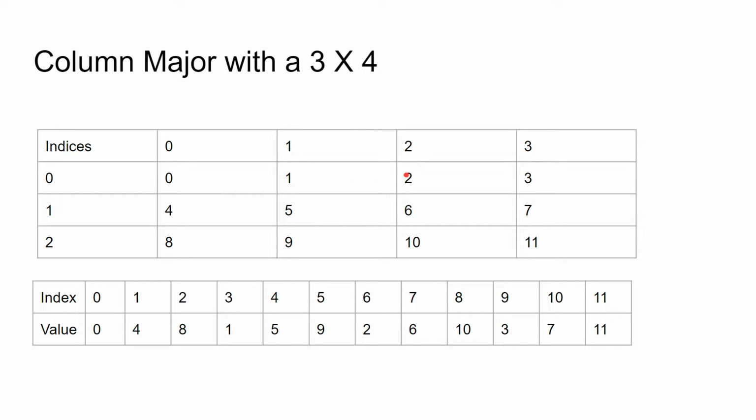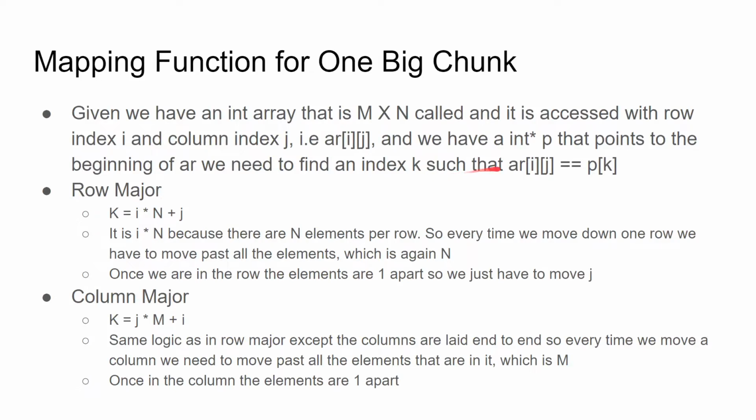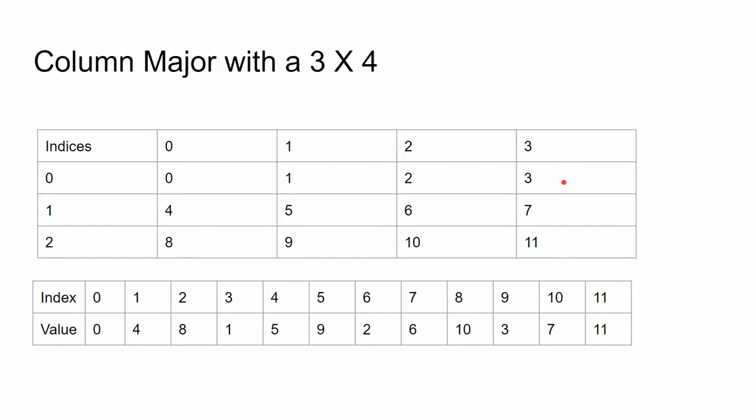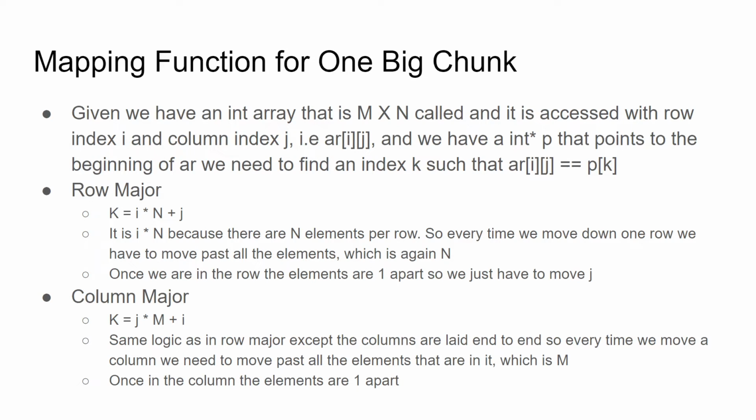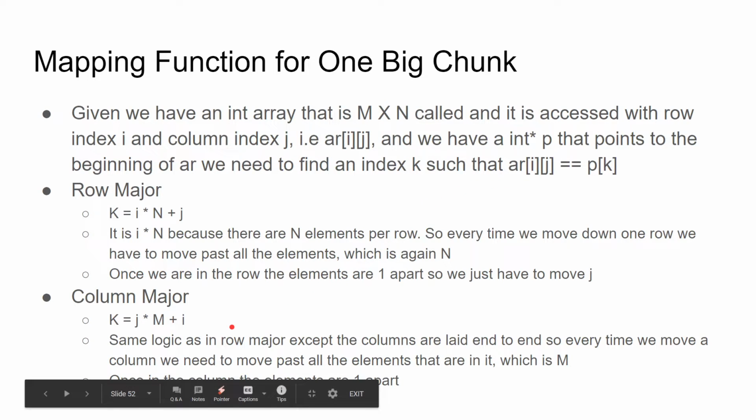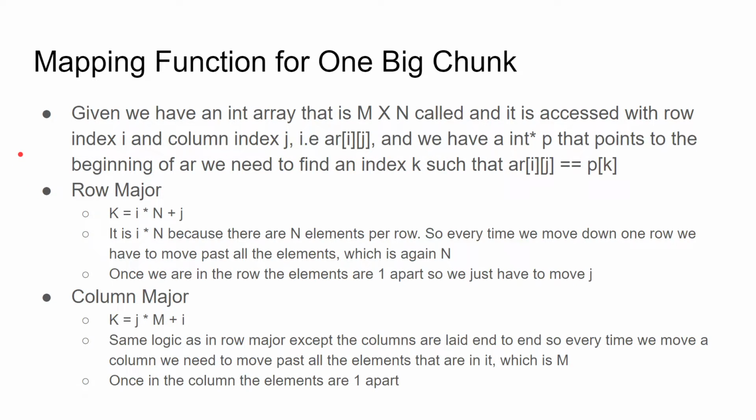But when I move across columns, how many elements do I need to move? 3 elements. Or from here to here? 3 elements. Also 3 elements. So again, if we're using the same indices, I and j, and our matrix is again m by n, what's our equation going to end up being if we were in column major? J times m plus I. Which is on the next page.